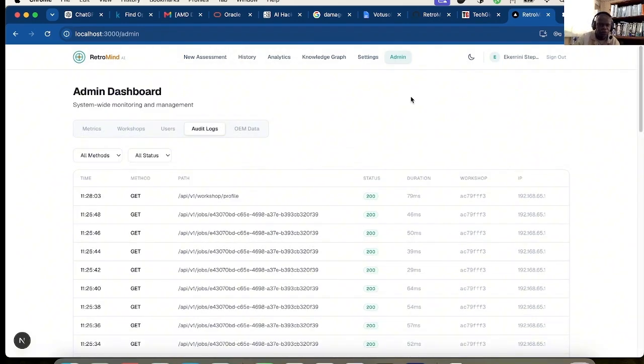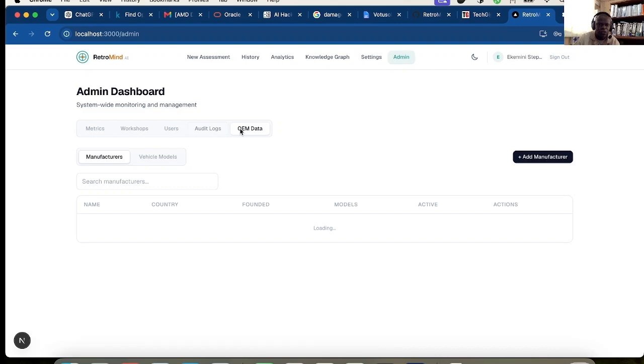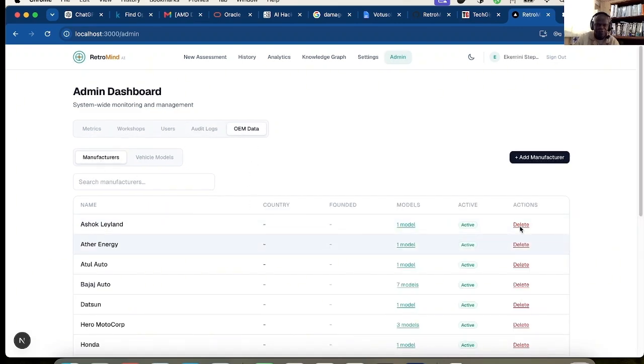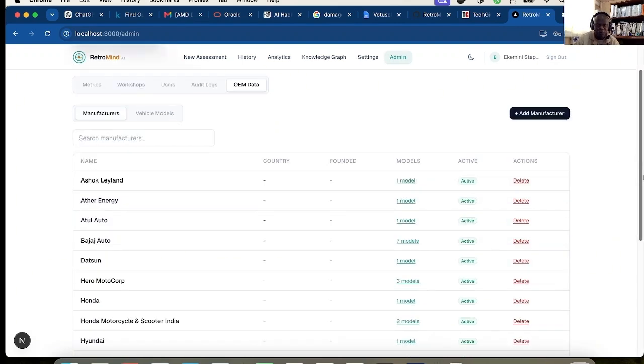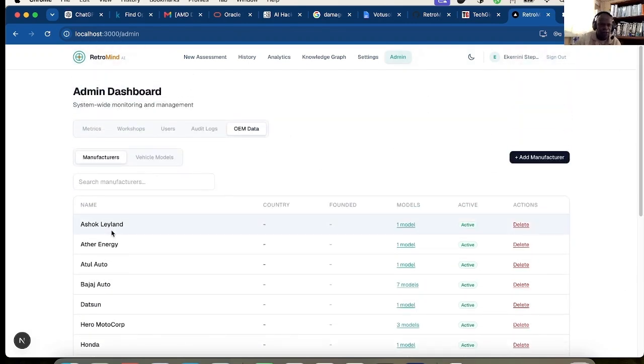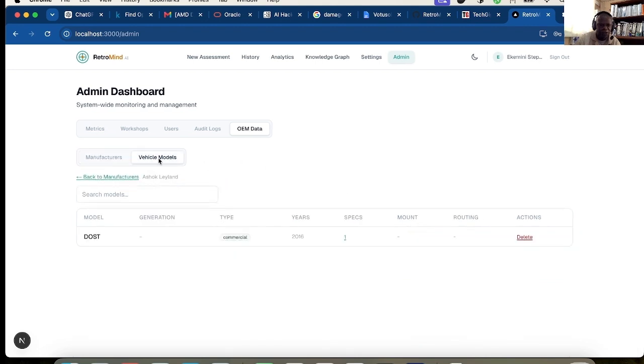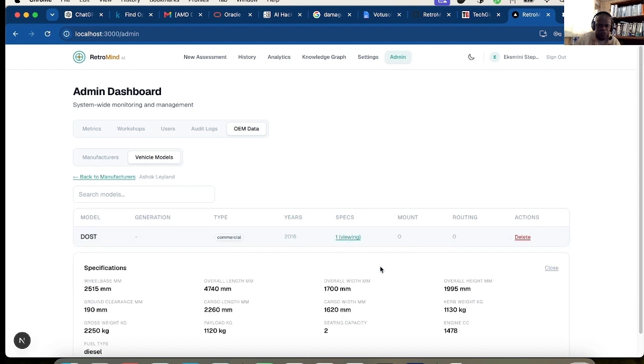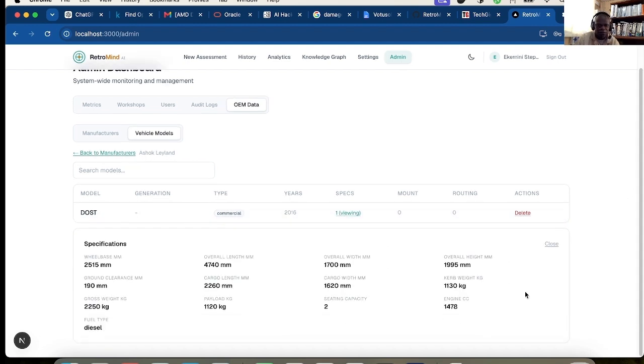It's a long running page. Then you have the OEM data. Here we have the different vehicle manufacturers in India. You can look through, you can search, then you can pick a particular manufacturer, then you see the vehicle. You can look at the spec of the vehicle. What are the major specs?